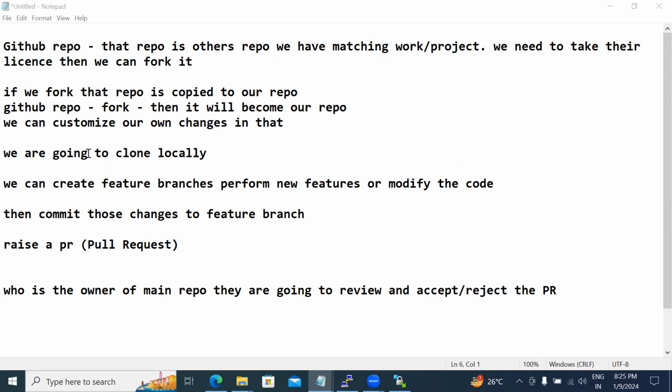Then they're going to accept it. Are you able to understand? Yes. So these are all the steps we need to understand how to perform.